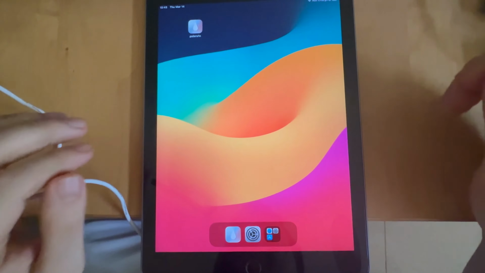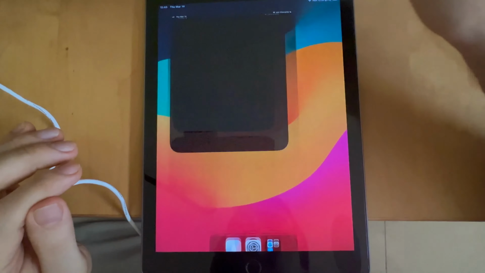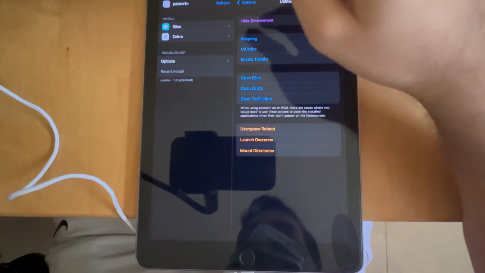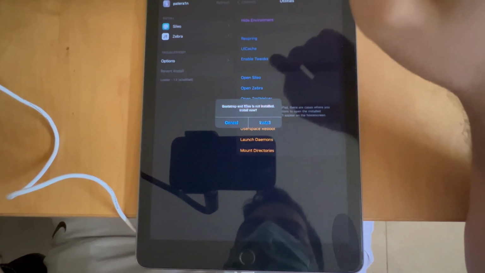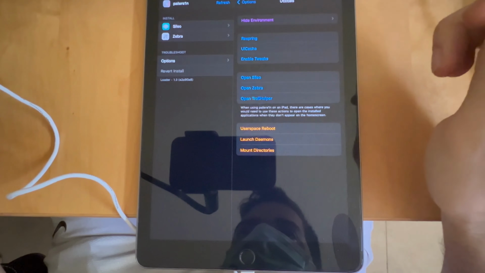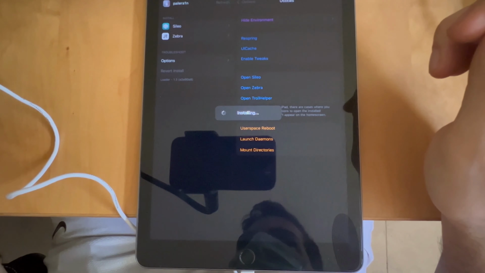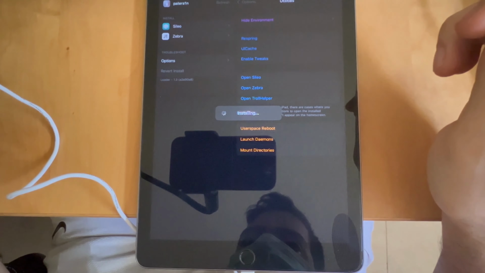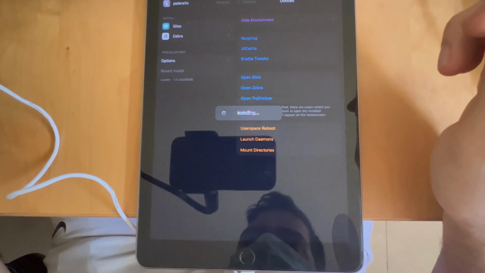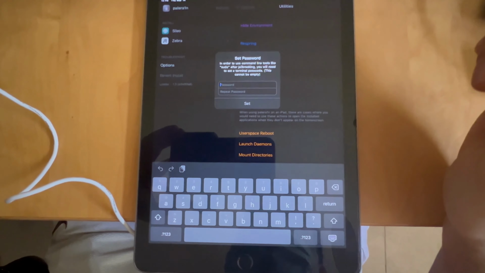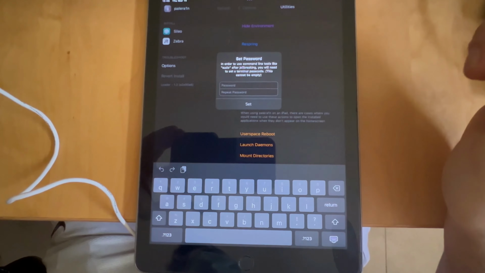So here we are on the device itself. If we open up the Palera1n icon, what we are going to do now is install Sileo and Zebra, starting with Sileo. And after it's done installing, we can set a password for the command line.